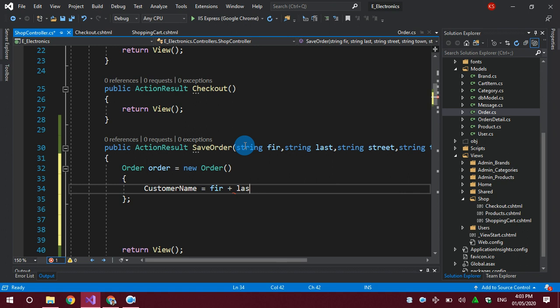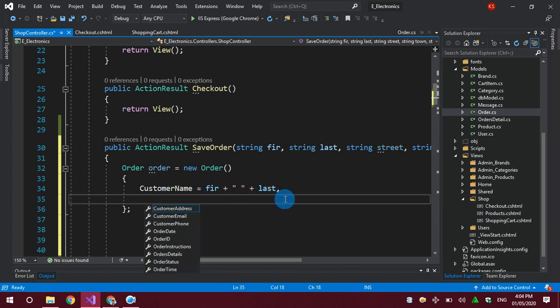Okay, first plus last means simple concatenation, but the first and the last name will be mixed up badly, so there should be a simple space here. So I will add one more plus and also concatenate a string space here, so this will look good. Okay, now customer name will be the first name and last name combined.